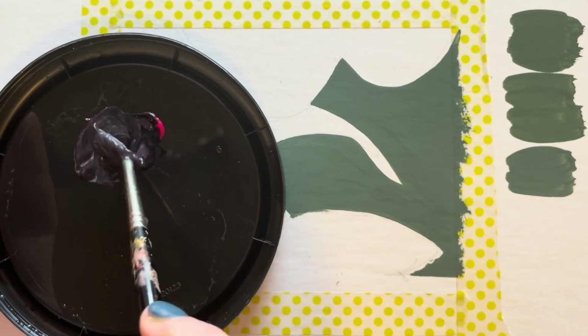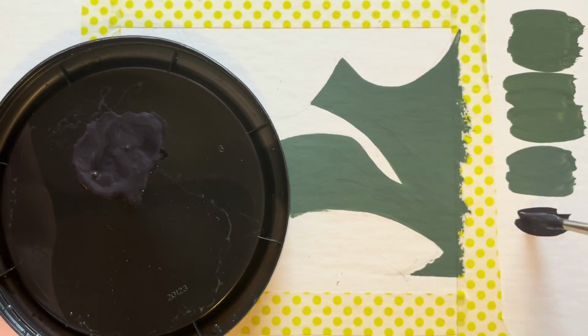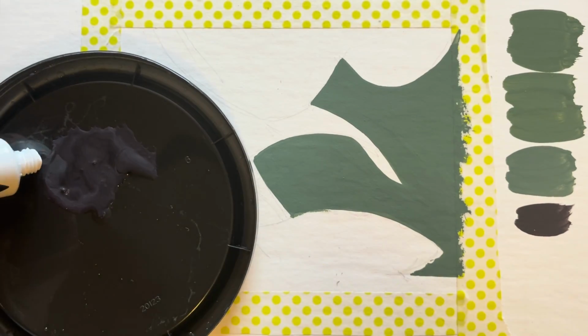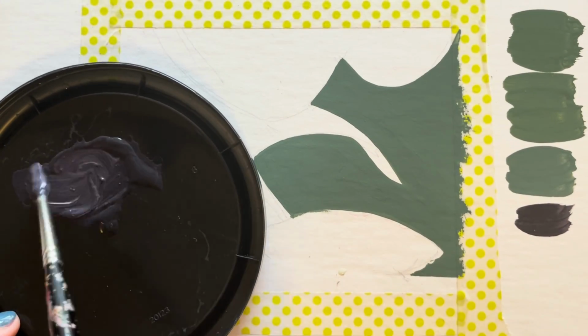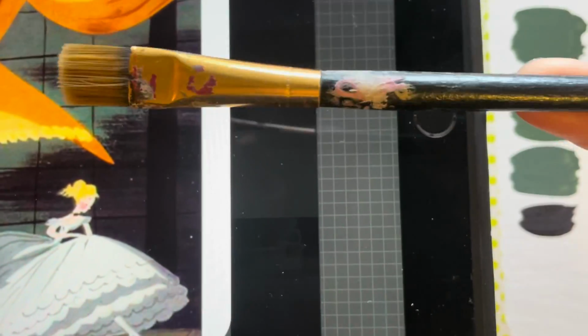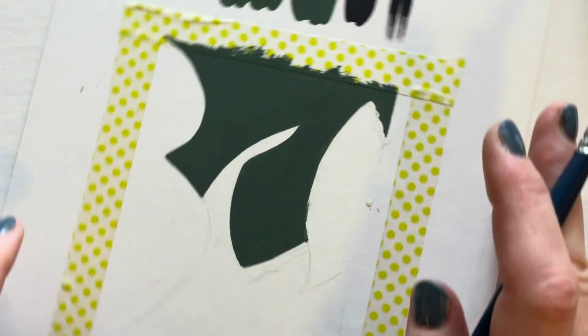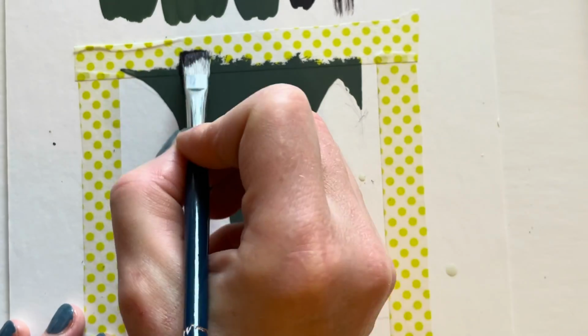Now the dry brush effect looks like it's black, but it's actually not black. By going into Procreate and grabbing that color, I can see that it's actually a dark gray with a bit of magenta in it. I'm picking the right brush to get the right width, doing a little bit of a dry brush test there, and then here I go.